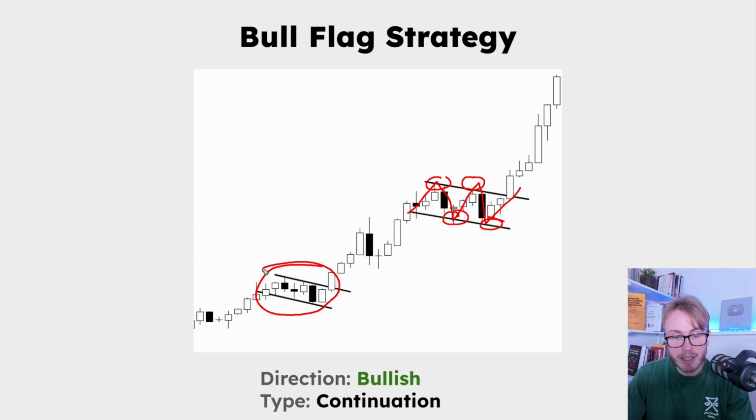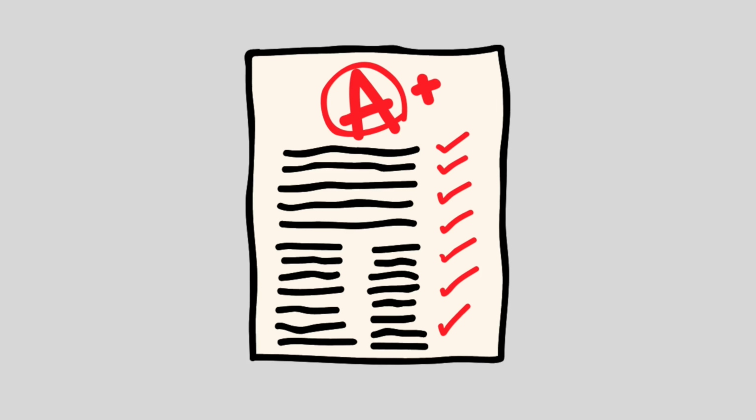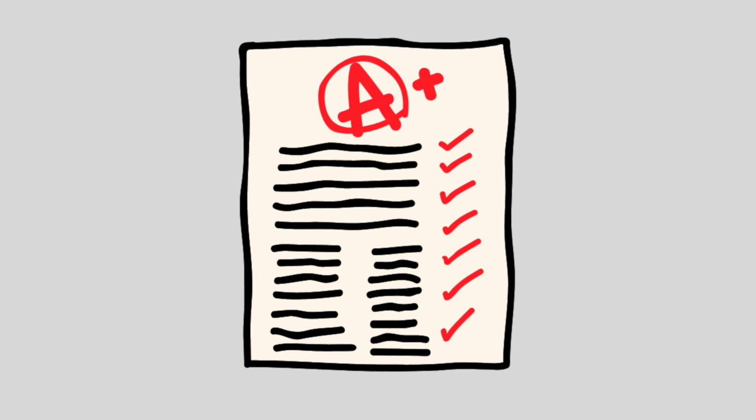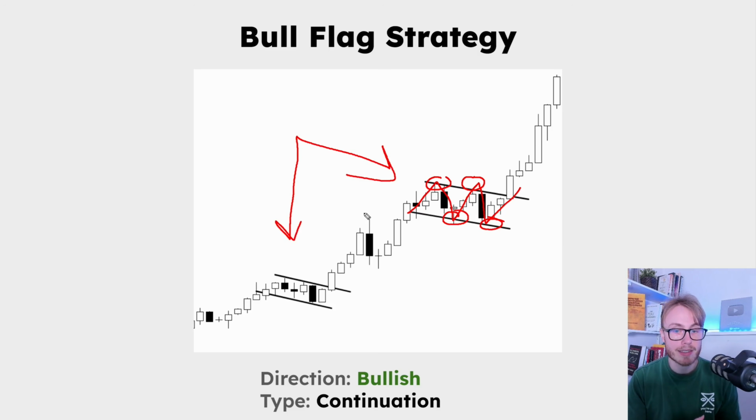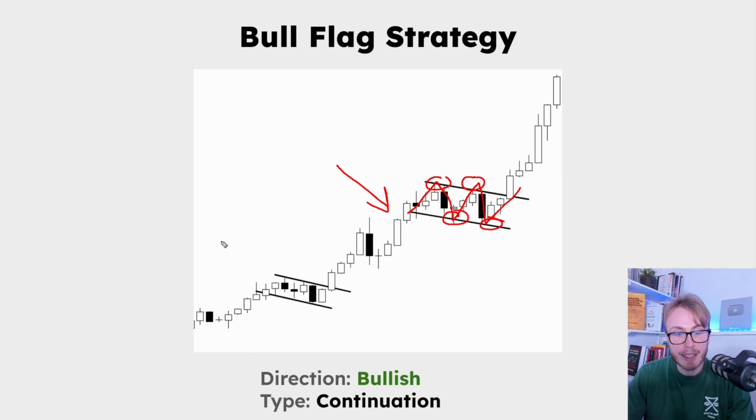So for example, if you take a look at the flag down here, you can see that it's pretty much a line. We have an impulsive move, we have a move against the direction of the trend, and here we saw the breakout. However, now I have a short exercise for you guys. I want you guys to think about which of these bull flags are the best. And I want you guys to specifically think about the move that happened before the flag appeared. So if you want to, pause the video right now, think a bit, and drop your answer down in the comments below.